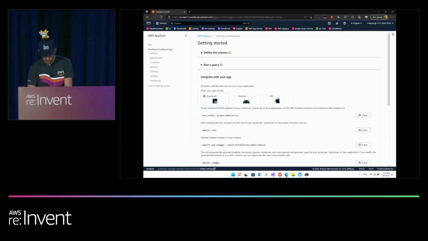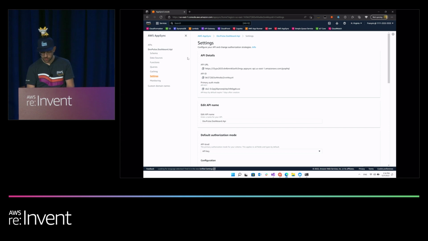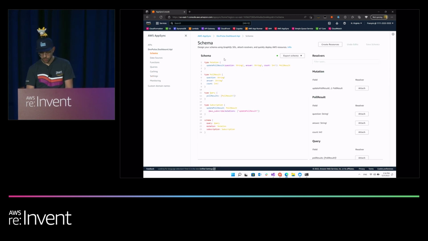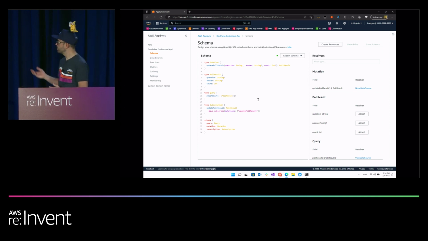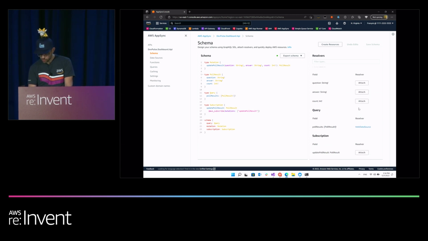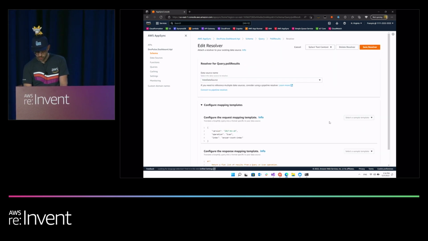Here in the AWS AppSync console, I can go into settings and retrieve my API URL and my API key. And in the schema section, you can see my GraphQL schema. This is where I've defined it, very basic. For the field poll results, I can go to my vote data source.